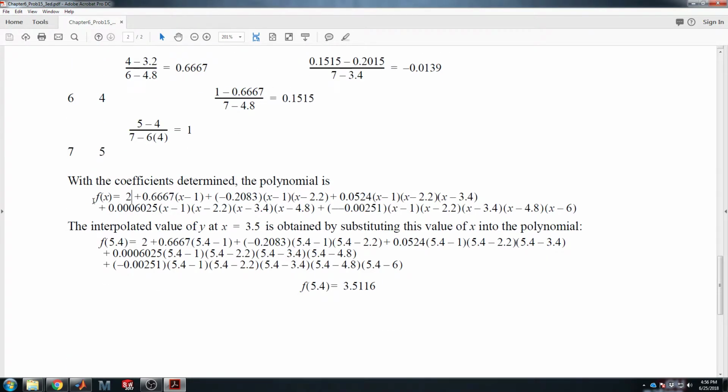And then once you figure and calculate in by plugging in x equals 5.4, and every place the x variable is still shown, this comes out to a value of 3.5116, which curiously is exactly the same value that Lagrange polynomials provided. Should mean that the polynomial fit through these points is unique. It is a unique solution to fit a fifth order polynomial through these 6 points, so each one produces the same interpolated value. So that is an example of both Lagrange and Newton polynomials.